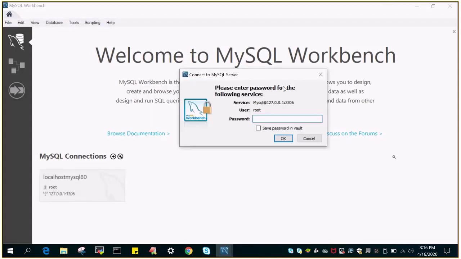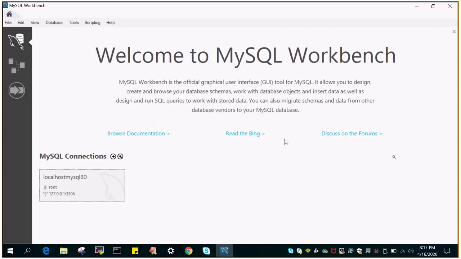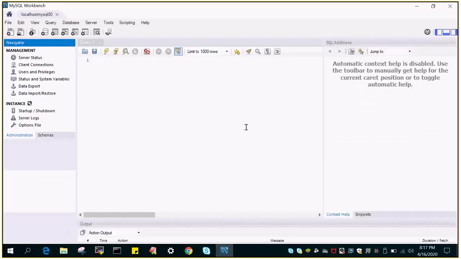Just press it once again and enter the root password. And just for our testing purpose, we are going to save it in the vault. And here it goes.